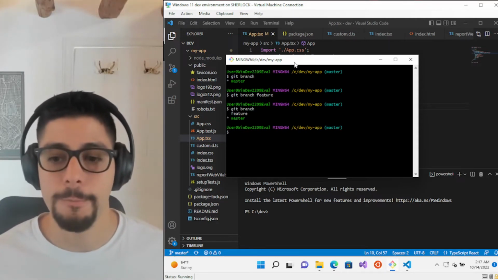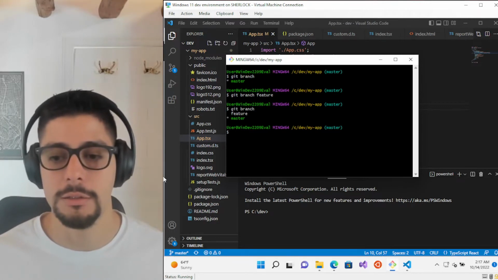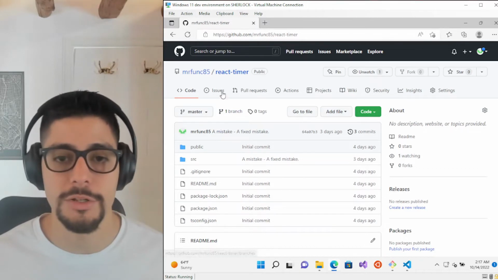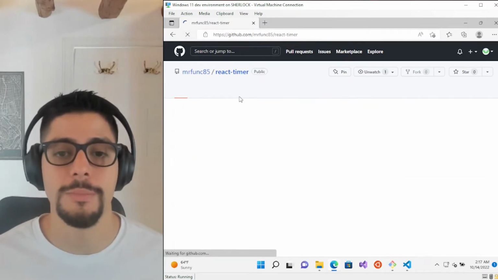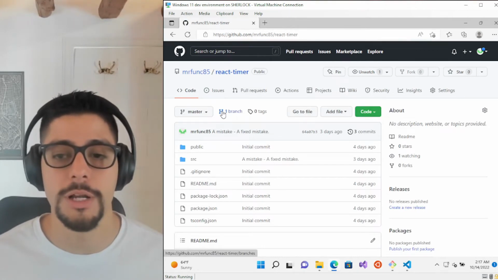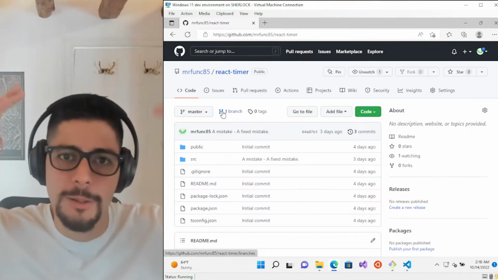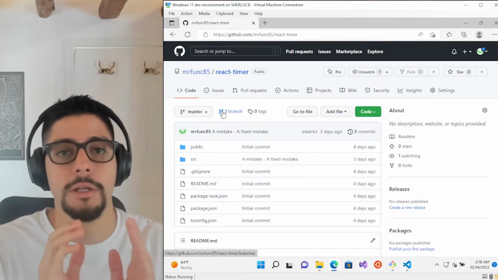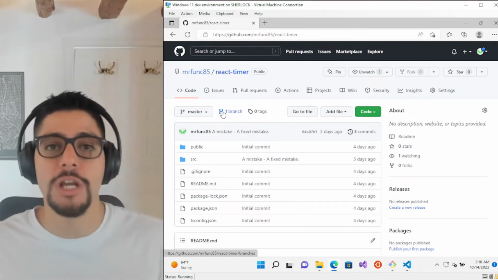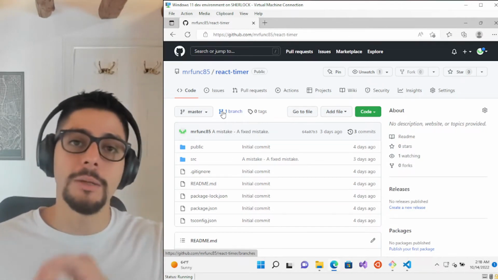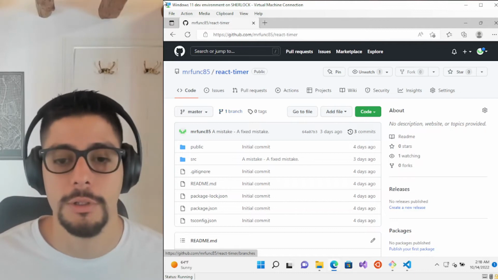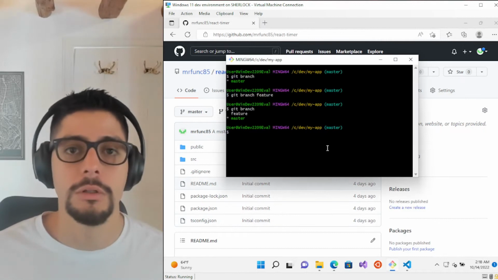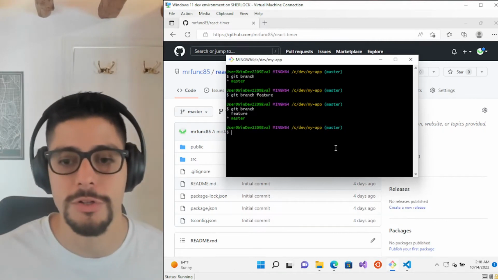And so right now, if we go to that repository, we see there's only one branch. Let me refresh it to make sure. Yeah, there is only one branch. But I have just created a branch. And that is because I created a branch only locally. So let's go ahead and make a change, commit it locally, and then push it to the remote. That's how we can get a branch that is local to get pushed to the origin.